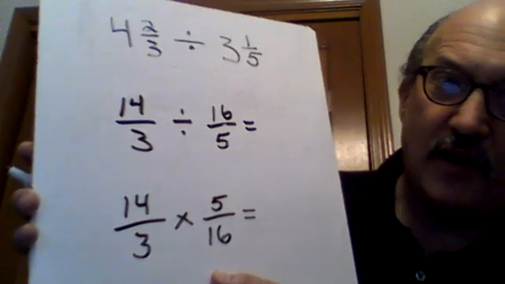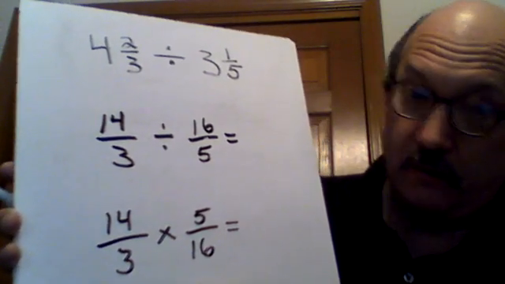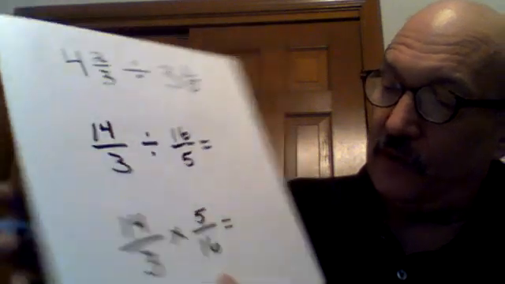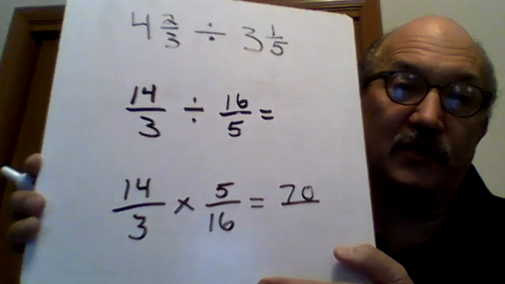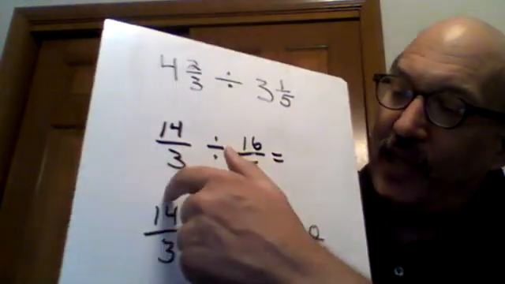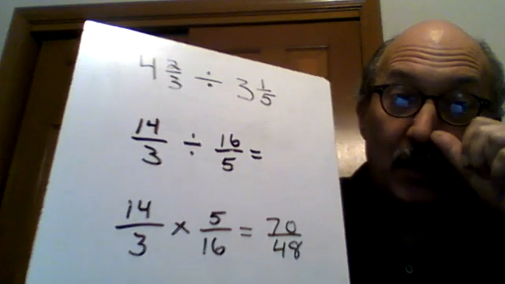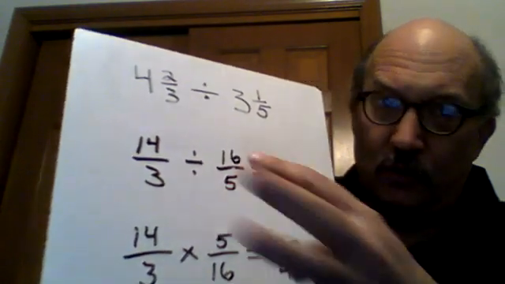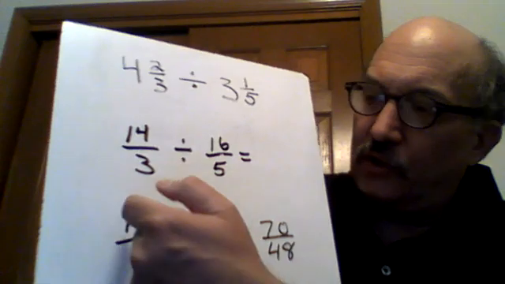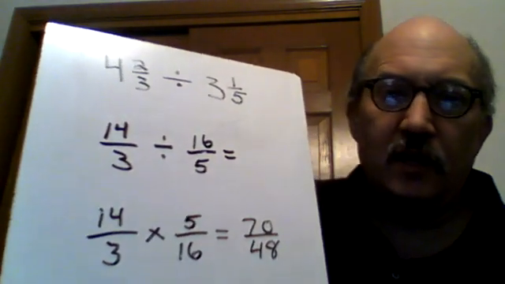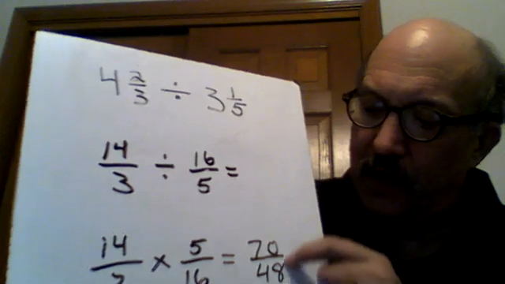Now when we multiply across the top and bottom, we'll do these mentally. 14 times 5, that's 50 plus 20, right? Use the distributive property. 70. And 3 times 16 is 30 plus 18, 48. Now, at some point, we're going to spend some time talking about canceling that we could have done here. Some of you may be aware that to save time, perhaps we could have done a process called cancellation with the 14 and the 16.